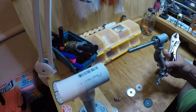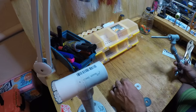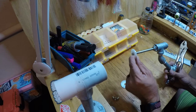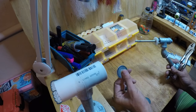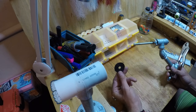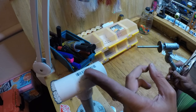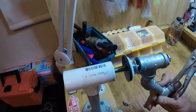So then I'll show you here, hopefully you can see that on the camera, I'll just fish this in. Oh. Actually, before I do that, I gotta show you. So these are the washer stack that I use. I think one of the upgrades that I made to this from the last video, I just added another nylon washer. So I pop this guy on here, and that just allows this to not wear down the metal on this fender washer. So I put the nylon on and the fender washer, and then I've added these rubber washers. I found these at Ace. They work pretty well. That's basically the washer stack that goes on both sides of this bearing housing.